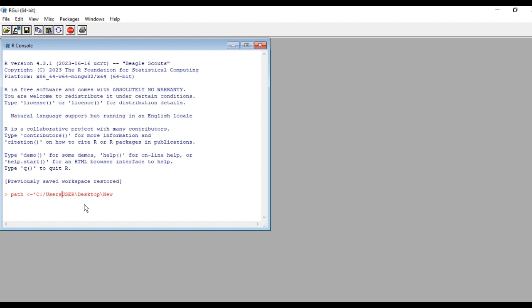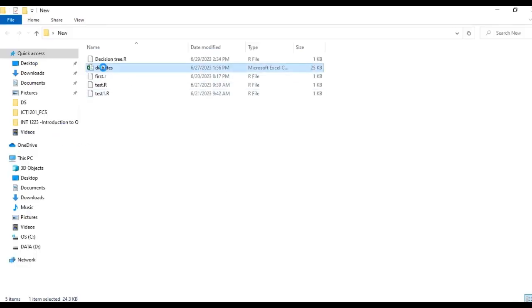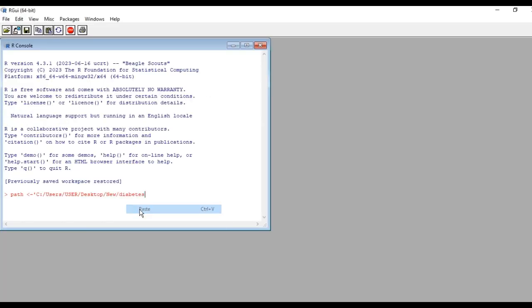Then I need to go inside this new folder, and my file name should be the same as this file name. So I get this file name and paste it as .csv. This is CSV. Okay, so this is my path.